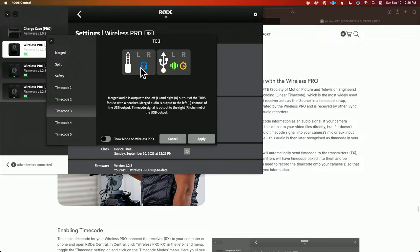You can see here, for example, the 3.5 millimeter output. Audio is sent out both left and right. The headset, merged audio's output. And then, oh, it puts out timecode to the USB. That's interesting. I'm not sure 100% where you would use that, but that's interesting.